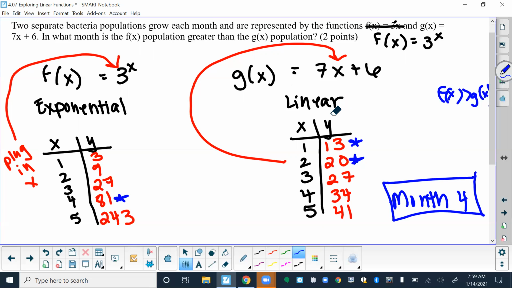All right, I hope that was helpful. If you need help with the other problems that we didn't do, let me know. I want to kind of keep this video short. But yeah, we're just comparing exponential versus linear functions. This is one of the last lessons. Tomorrow we'll be just reviewing exponent rules. All right, thanks. Have a good one.